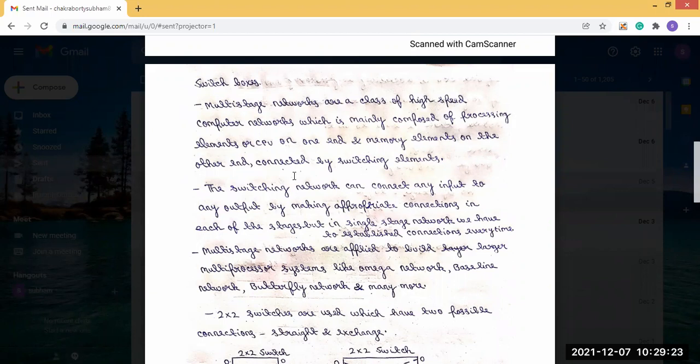And the multi-stage networks are applied to build large multiprocessor systems. Till now, in both cases we have seen disadvantages: they are applicable for small multiprocessor systems, but in large cases, the cable connections increase, so the cost increases.